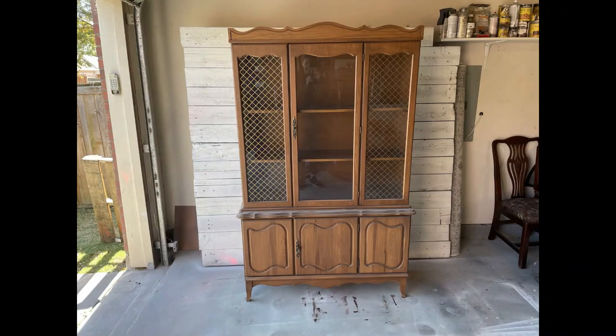One last look at our before, and here's our after.